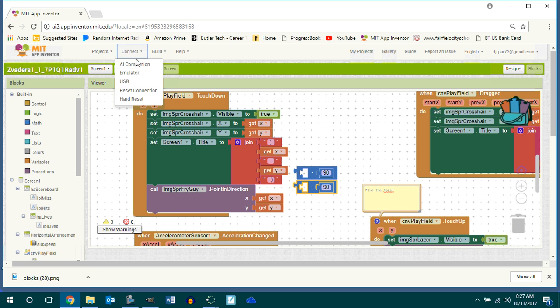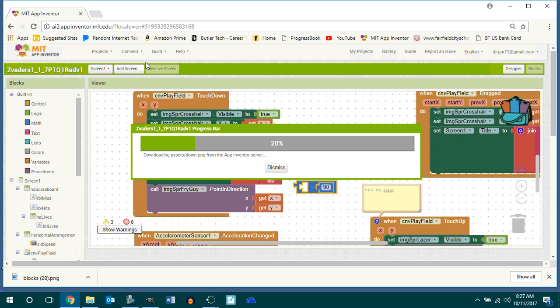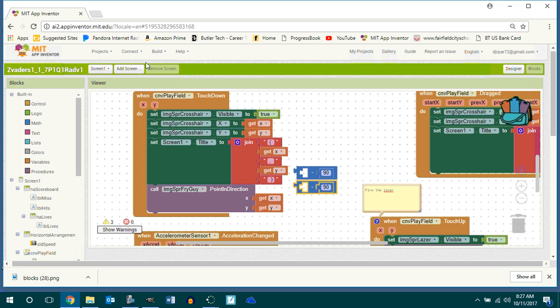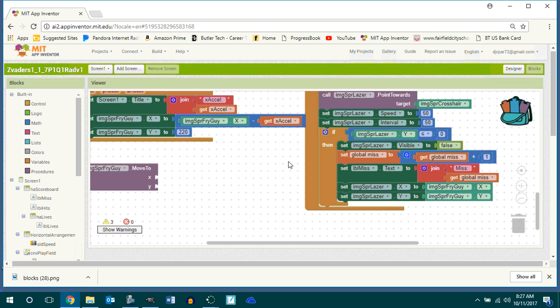Connect, reset, connect, AI companion. Tom, are you getting this stuff? I need some of your guys' French fries over there that look really good. Mine are terrible. So I just need to figure out why my French fry is shooting from the left-hand corner. Are you guys with me on that? Why is my French fry not going back to the X and Y of the fry guy?